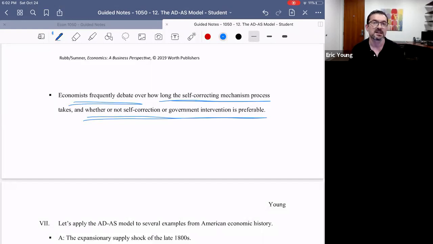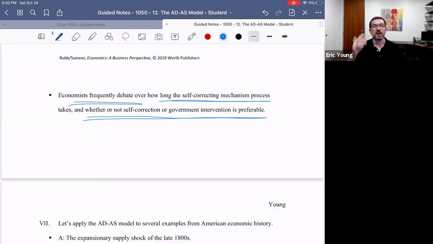Unfortunately, a lot of these debates very quickly leave the world of economic theory and tend to get political, with people who advocate increasing government spending and a bigger role for government, typically saying that self-correction takes too long, let's get the government more involved. And people with the more libertarian side, people who want less involvement, saying, hey, the self-adjustment mechanism doesn't take that long, let's rely on that, let the market do what it does, and not rely on government. But again, I'm not here for politics.